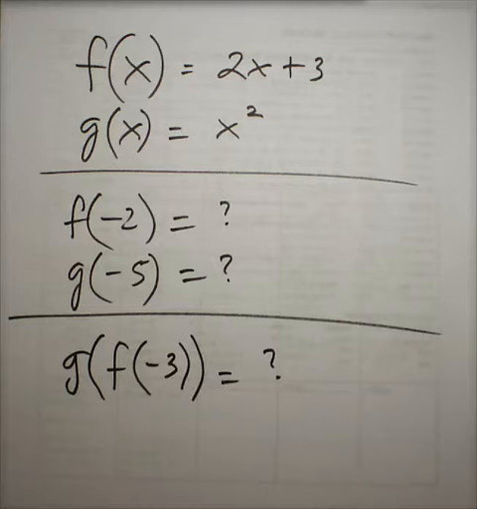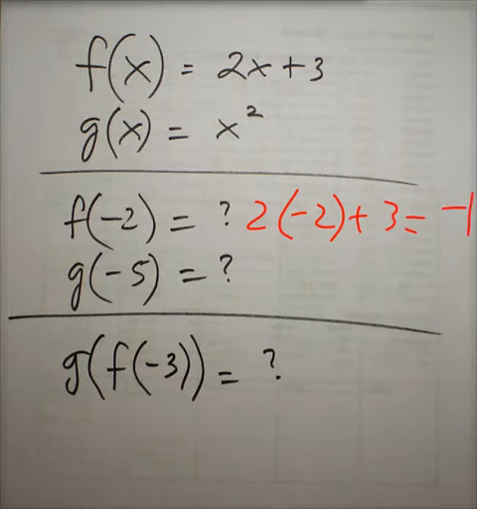So that means, take a look at the f function first, and tell me, if I give the f function a -2 to process, what will the -2 do? When the -2 goes into the function, what will happen to the -2? Yes? Okay, good. Notice what you said. It will be multiplied by 2 and then add 3. So you would write that out. The -2 will be multiplied by 2 and add 3, so my answer should be -1. Now for those who still don't know your integer war stuff, this is -4 plus 3. Who's winning? The negative side is winning. By how many? By 1, right? That's why I have -1 left.